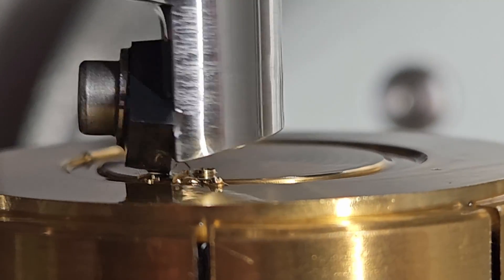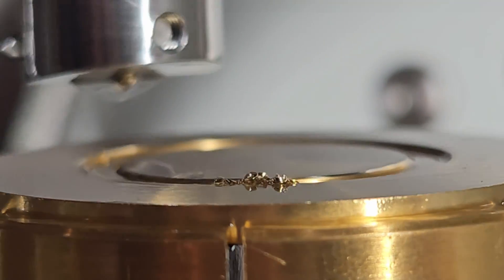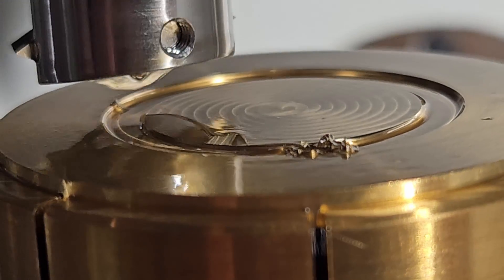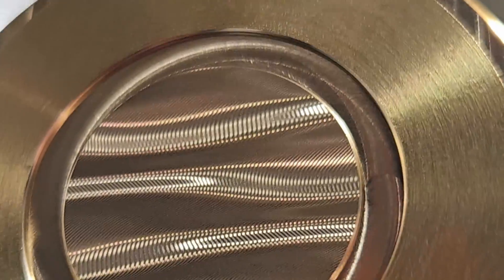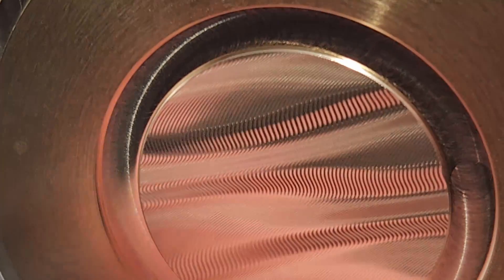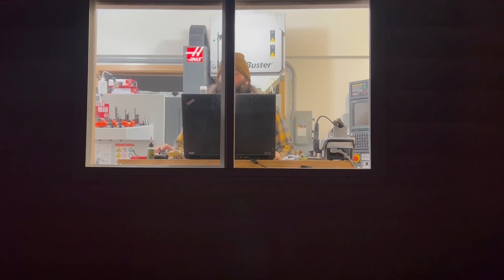What you're looking at is a Kern CNC mill using its spindle as a rotational axis to scribe or shape some lines into a watch part. This is known as guilloche. I wanted to make a follow-up video to my micro machining with shaping video, and this seemed like the next logical thing to look at. I don't think there's anyone more willing to share what they know about guilloche than my good friend Josh Hacko.